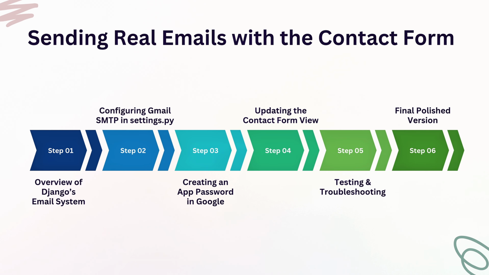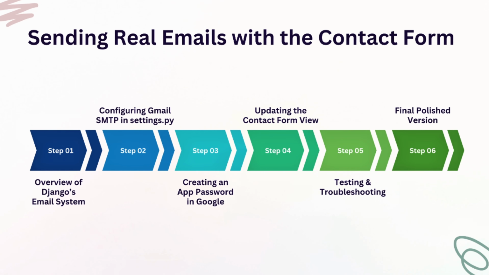My name is Afsane and in this video, part 5, we're going to make our contact form send real emails. In the last part we built a functional contact form, but it didn't actually send anything. So today we'll connect Django to an email server and make that form come alive. Let's get started.